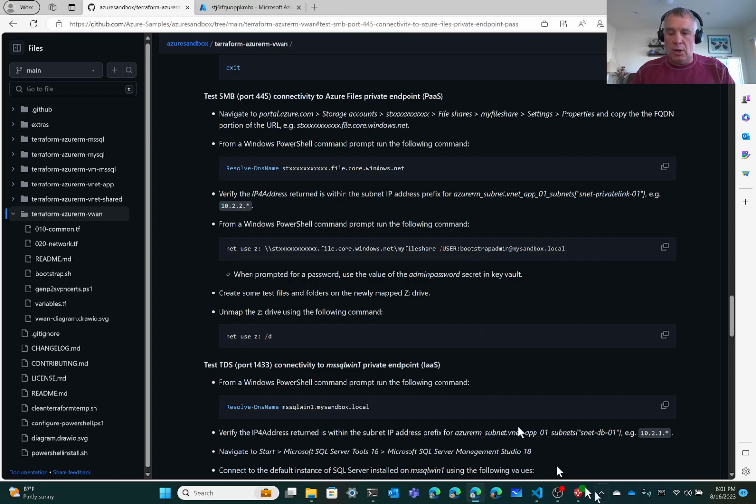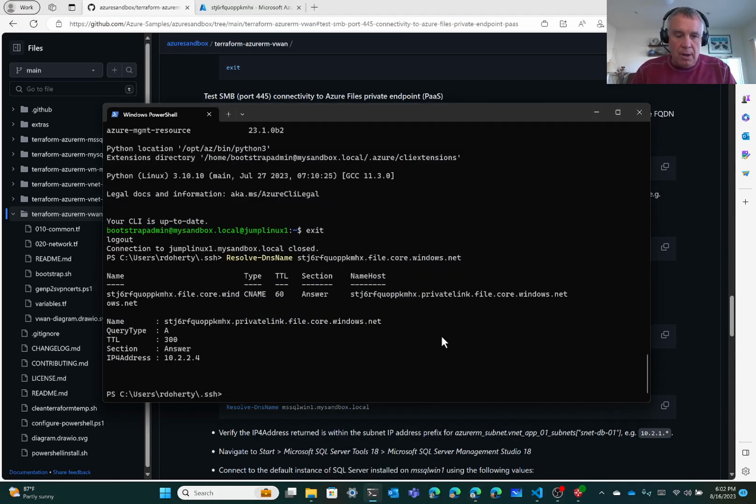So let's just type this whole thing out because I have the fully qualified domain name already in my clipboard. So I'm going to do a net use Z: double backslash, then the fully qualified domain name for our host for Azure Files. Get rid of the HTTPS. And I believe the default share that we used is myfileshare.